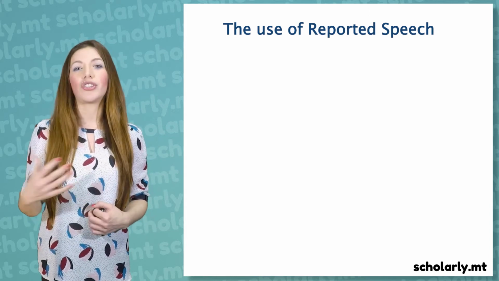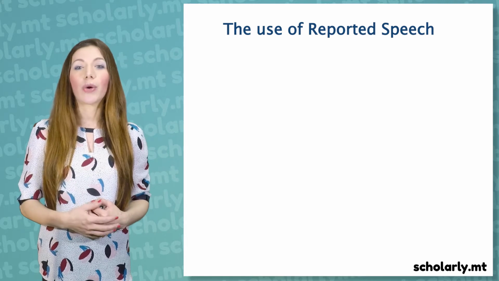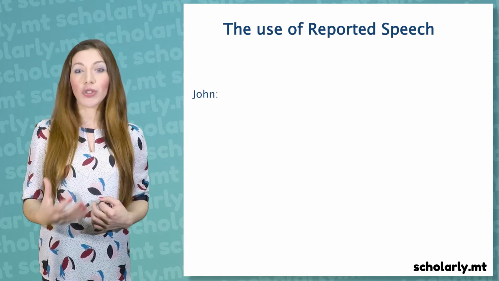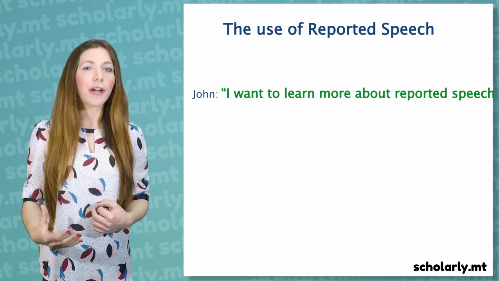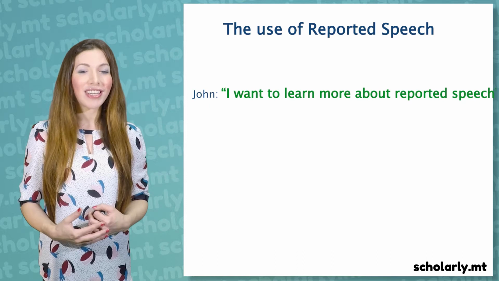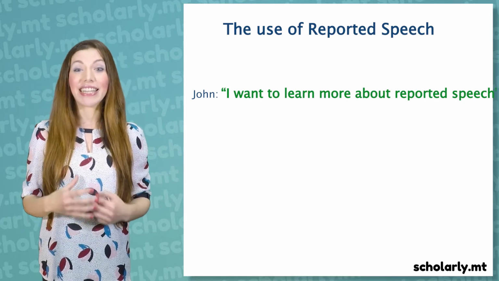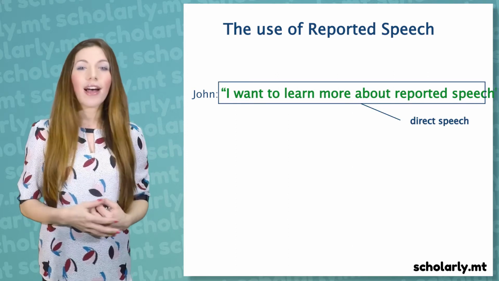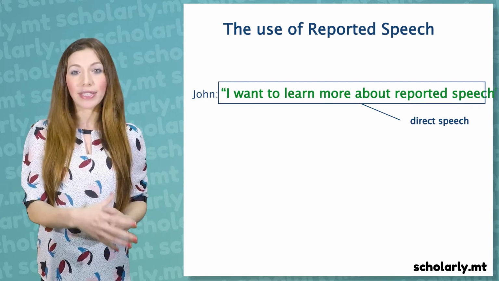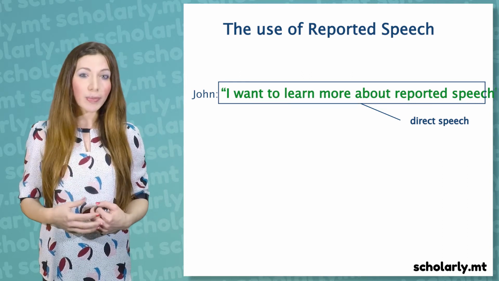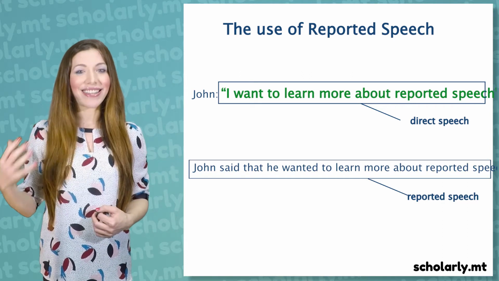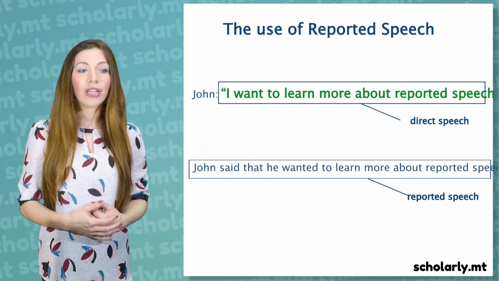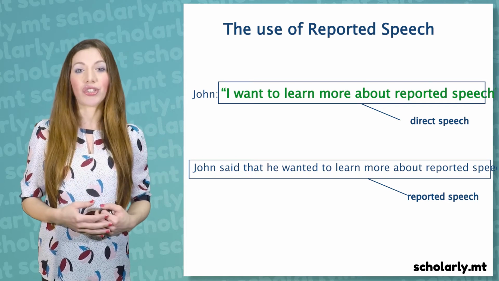Let's imagine that John and Gilbert were talking together during lunch. And John says, I want to learn more about reported speech. So these are exactly the words that John used. That's the direct speech. How are we going to change that to reported speech? In reported speech, we would say, John said that he wanted to learn more about reported speech. So let's see what has changed.